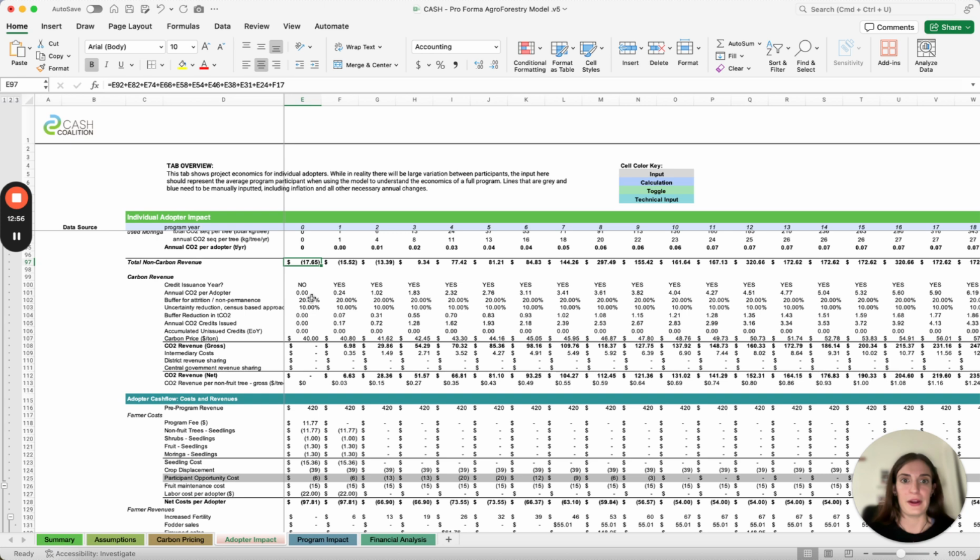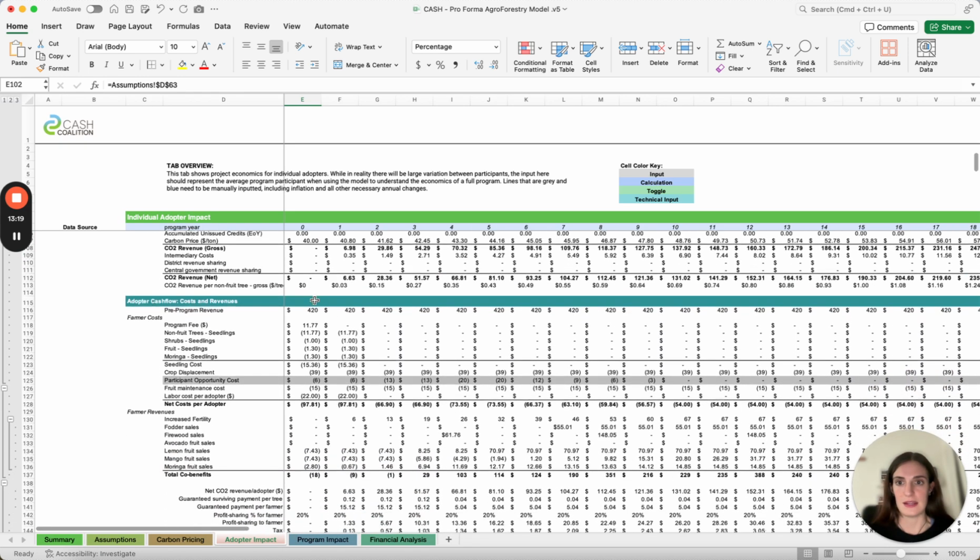On the first tab, there are a lot of different project parameters you can adjust to change when you actually issue credits. So you can extend the credit issuance periods. You can say, we're actually not going to be ready to issue credits until year 5. You can limit it to just year 5 to 20 of the project. There are a lot of different things you can change that will all change this credit issuance year.